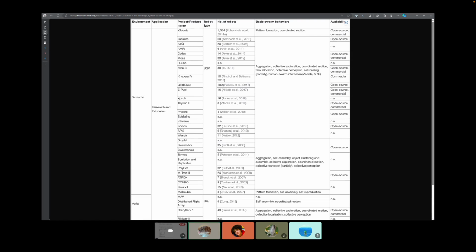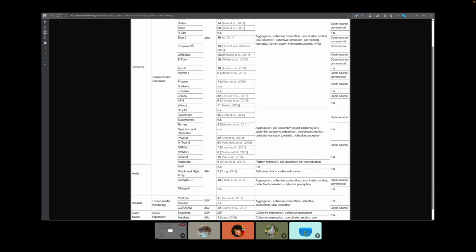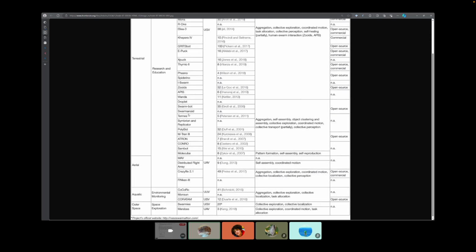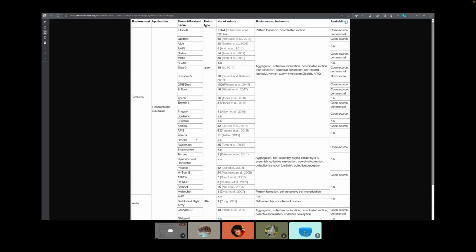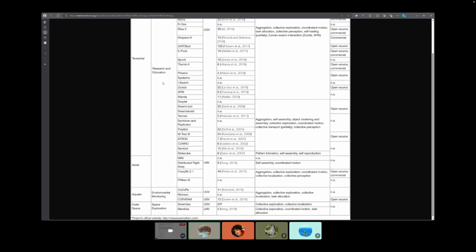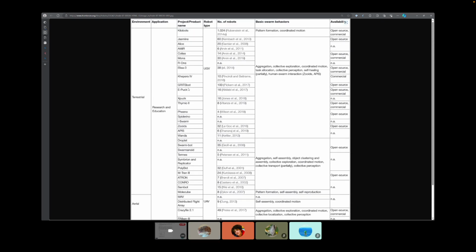In the terrestrial, we have Kilobots, Jasmine, Alice, and so on. And if we could find links to some of these projects, that'd be great. But this is in the research and education realm.